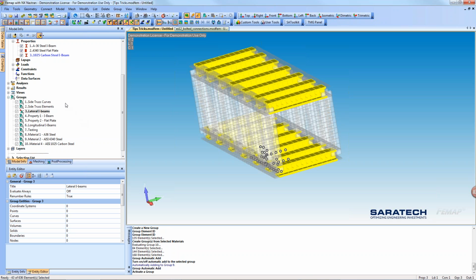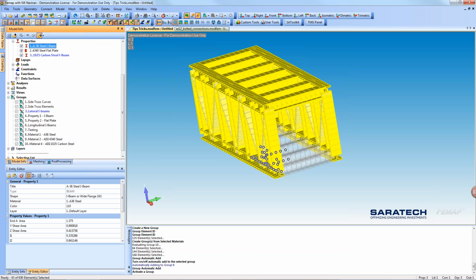So in the model info tree at the top here, let me try to move a little slower so you can hopefully see my cursor. At the top of the model info tree, there's a highlight button that is called Show When Selected. So I just have that toggled on right now. So anything you click in your model info tree will basically highlight.